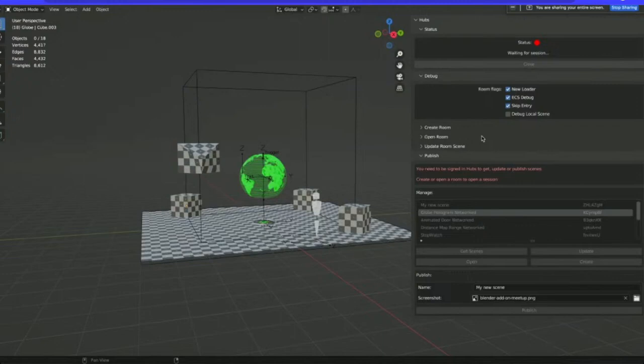So I think it would be fine to release the one we have ready and then update it in a week's time. This is the current panel, so it's not that different. The status has moved to the top as its own block, but the rest is mostly the same.